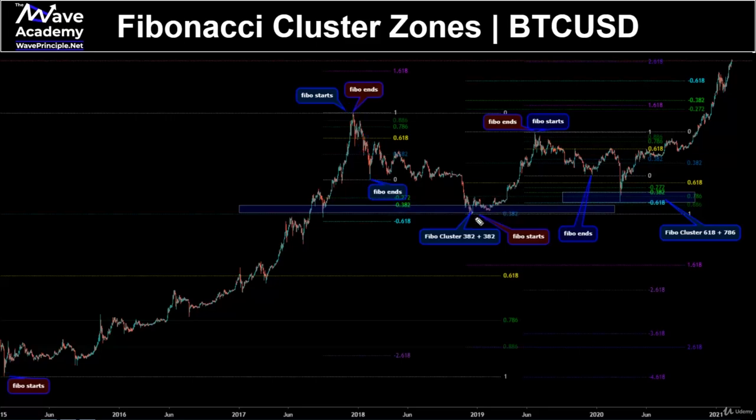Then I also use my Fibonacci from this low to this top, and I'm going to get this level of the 786. But I also use this wave from here. Doesn't matter if it's W, X, Y, or A, B, C. The main idea is that this is a length of wave before doing a counter trend wave, so I use it. And then what happens in these levels, I get a Fibonacci cluster that almost matches this one, and the price bounced back up. And now you can see that the price went really high after this. So it's really important to get these real horizontal support and resistance zones that are called Fibonacci clusters.